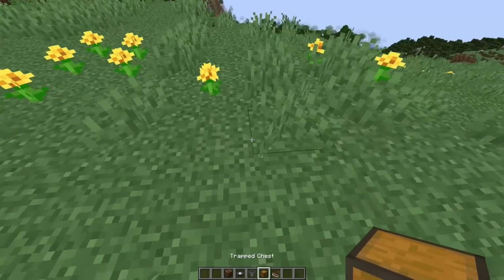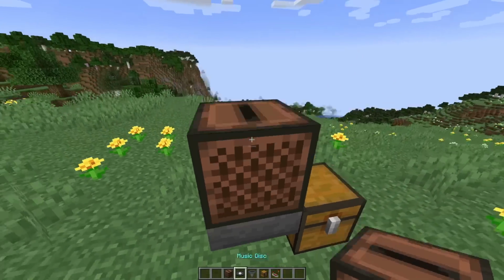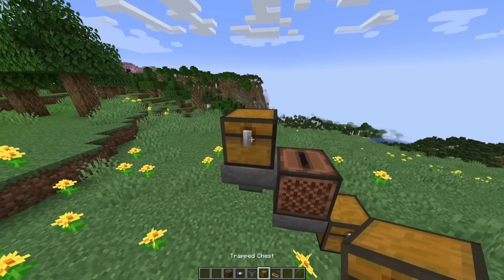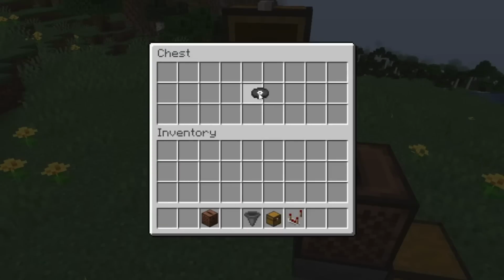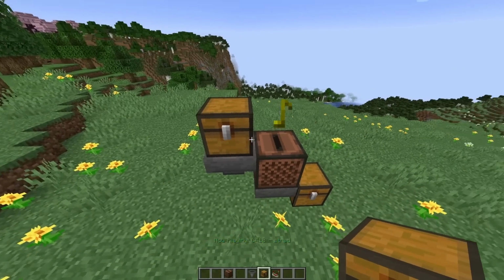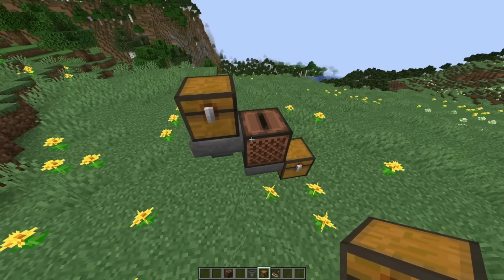Another stunningly beautiful jukebox change involves hoppers. That's right, at long last, hoppers can actually interact with the jukebox. This is game-breaking stuff right here. Check this out. If I move into this top chest right here, put this right there, as soon as I exit, listen. Oh, it's beautiful, it's beautiful. The hopper takes the disc and moves it right into the jukebox.